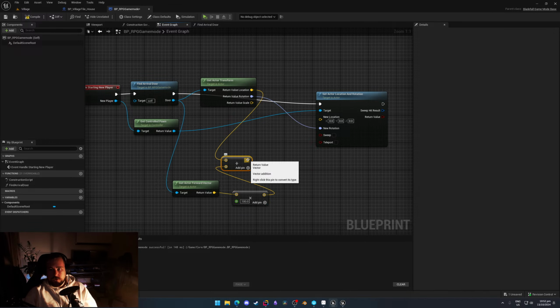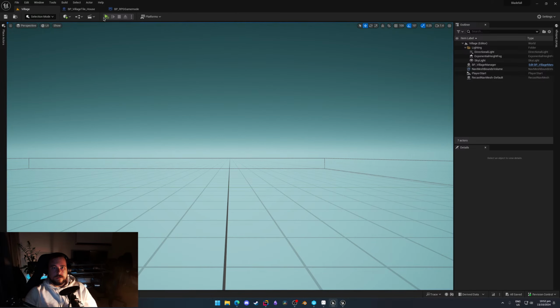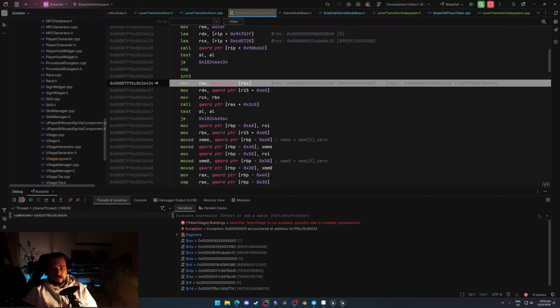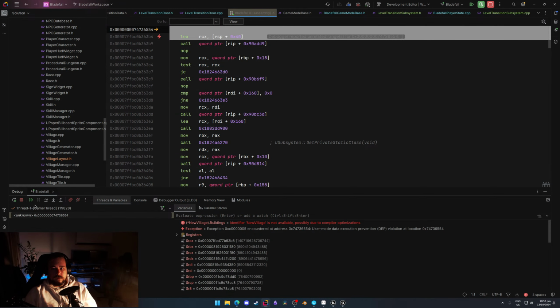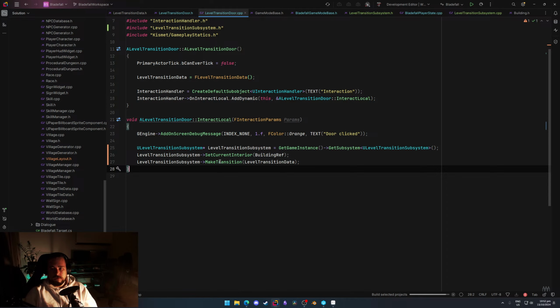Which should spawn me right in front of the door if this works. Okay. Oh, come on. What happened? I don't actually know what that crash was because this is all weird disassembly stuff.